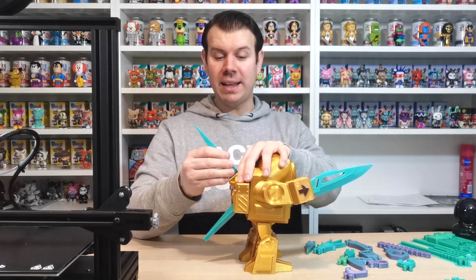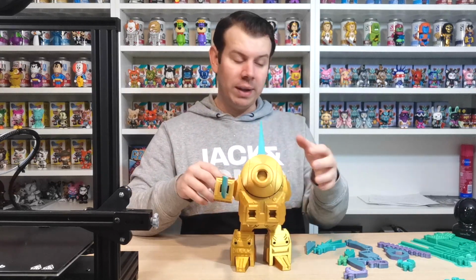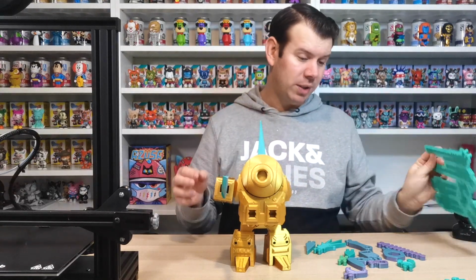These pieces here, they kind of interchange and they can come out. And you can click them on any way you want. I want to kind of install the guns into his hands because I think that would be pretty cool. And maybe these onto his back, but I'm just showing you there.